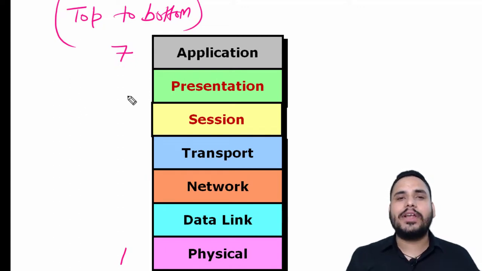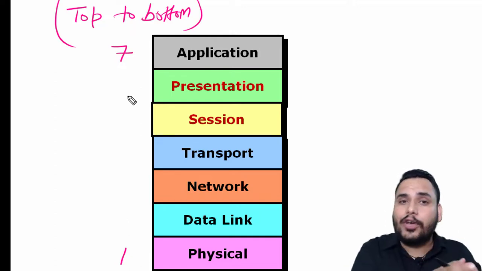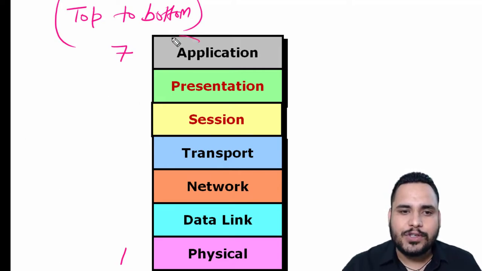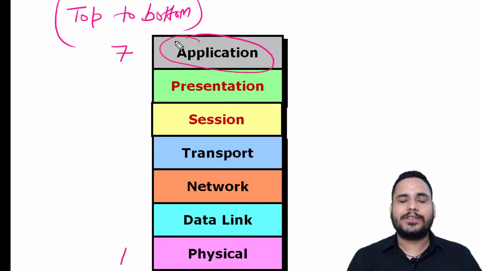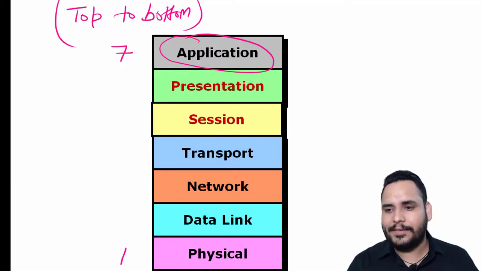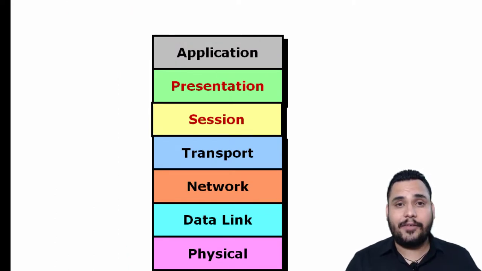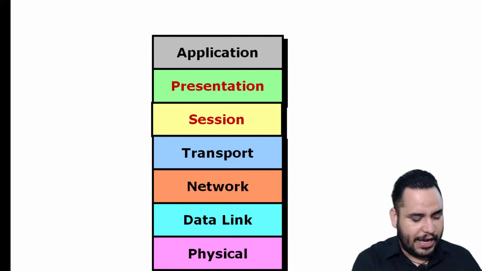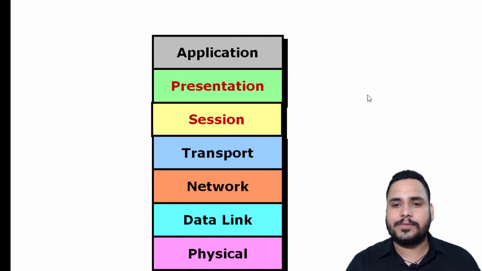Because actually when you connect with any colleague, friend, or relative, you are not directly going to use hardware communication. You are going to use some software application. So that's why this OSI model is a layered approach from 7 to 1. Okay, so in this 7 layer model, we have each and every function of each and every layer. So let's discuss this.